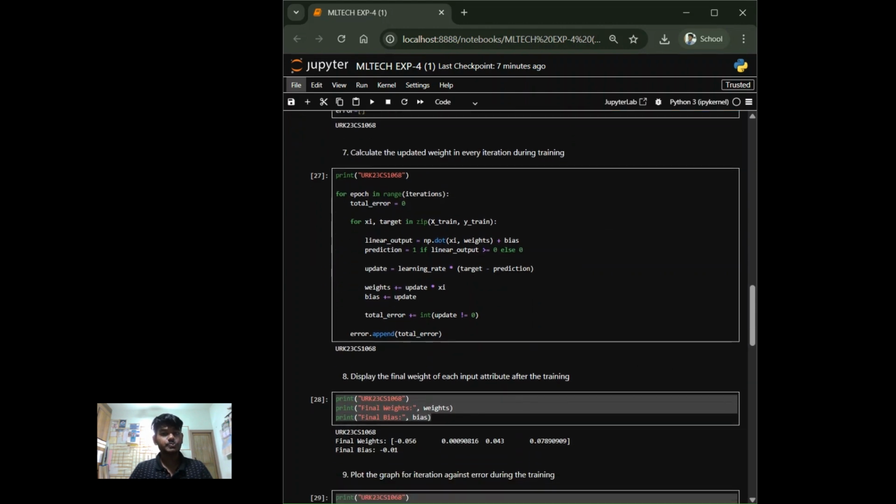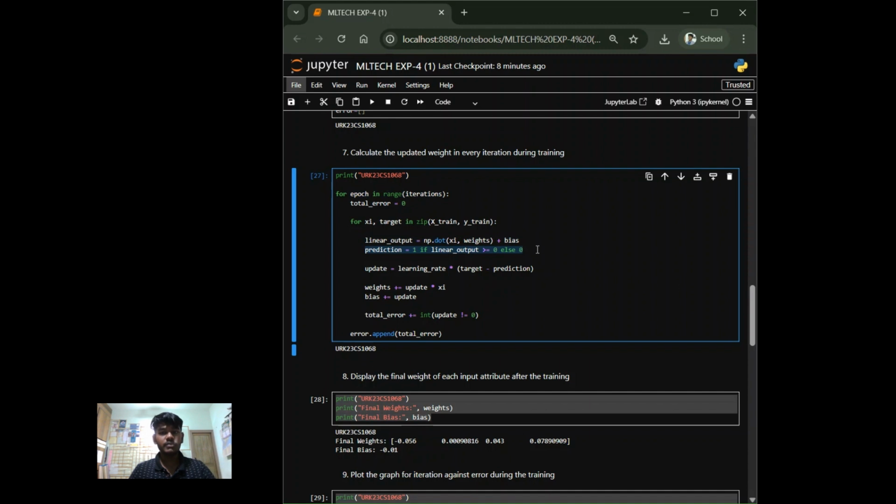Seventh, we start a loop to train the model. For epoch in range(iterations) is the training process of the perceptron model, where each iteration processes all the training samples once. The weighted sum of the input features is calculated here: linear output is equal to np.dot(xi, weights). Based on that weighted sum, the perceptron predicts the class label.